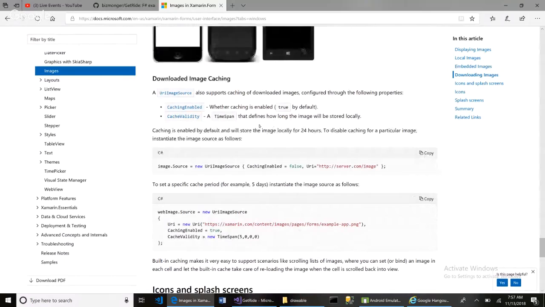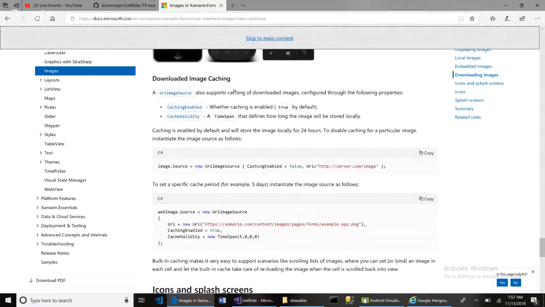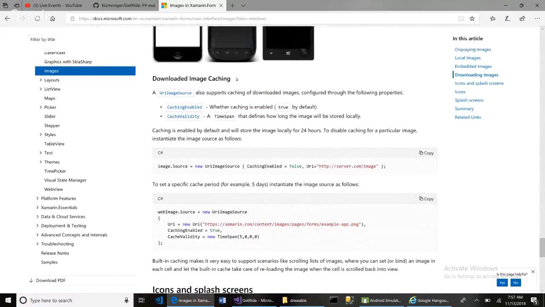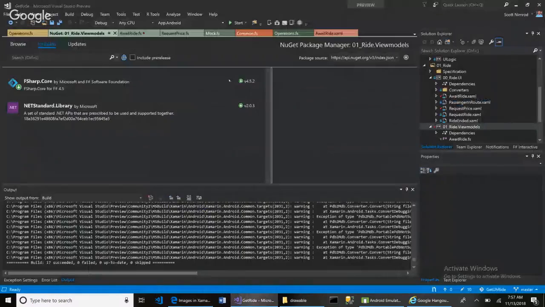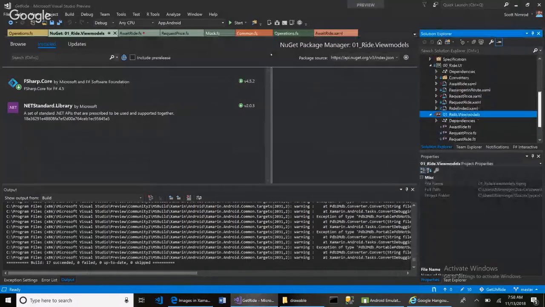Yeah, so whatever it is, I think my view model needs to have that dependency on Xamarin.Forms, which I don't want to do.